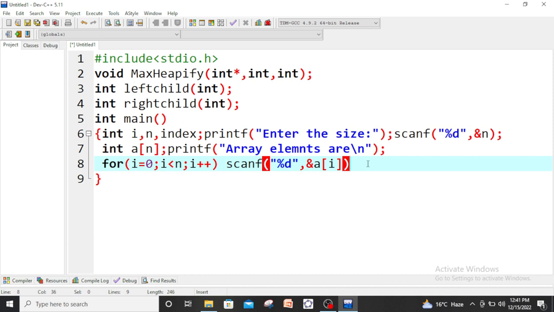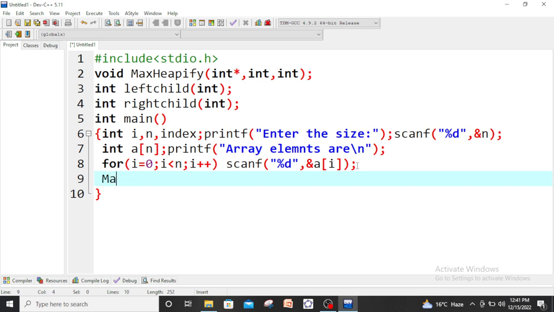Now I go for the MaxHeapify function, so I call the MaxHeapify function, and I pass three arguments.